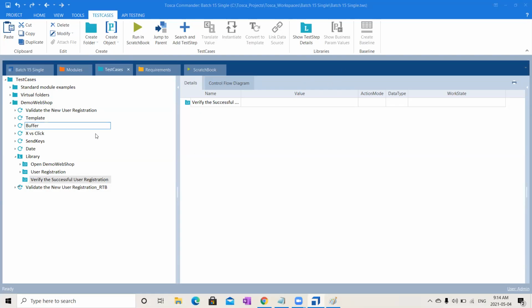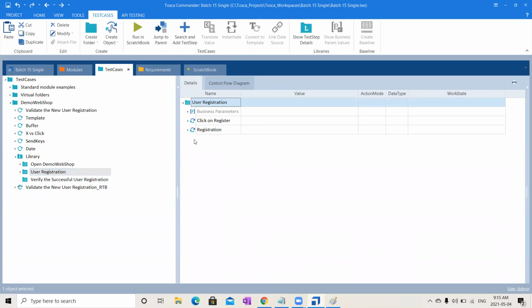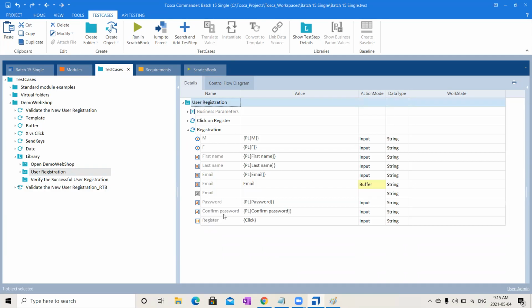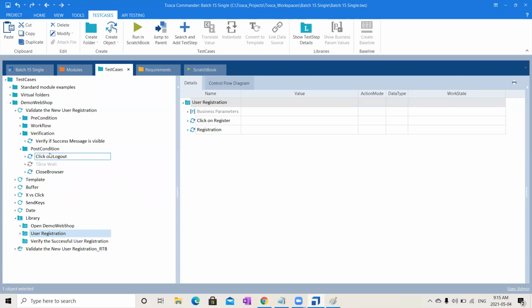Ramya, can you repeat once again? You are saying something about the screen error, right? Yeah, I'm saying if you want, you can combine these three test steps: creating this, clicking on register, and also verifying, you can use it here only. But sometimes you may need to validate the error messages. So there is another chance that can come up after this test step, right? Sometimes it would be a success one, sometimes it would be an error. That is the reason I just want to separate it instead of using it in the same reusable test block. Yeah, for this one.